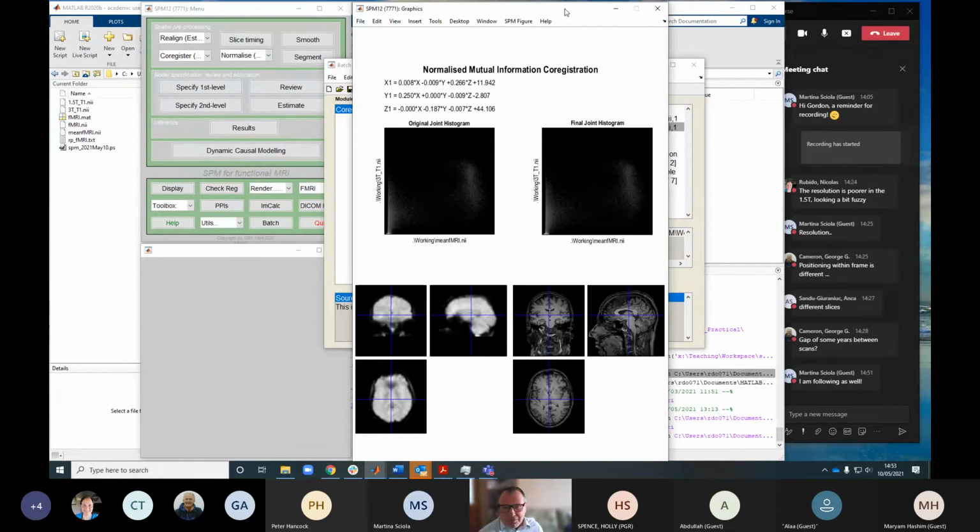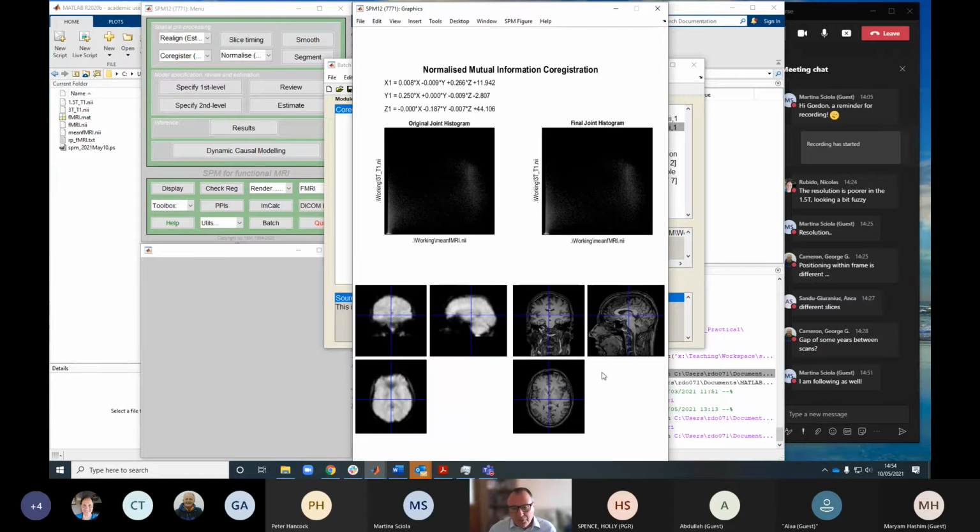So what the computer has done is that it has co-registered, as well as it can, our structural data, which is on the right-hand side, with our functional data, which is on the left-hand side. In this particular case, because we chose estimate only, we haven't actually created a new version of our T1 scan.